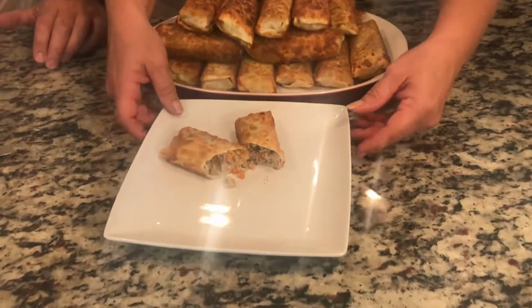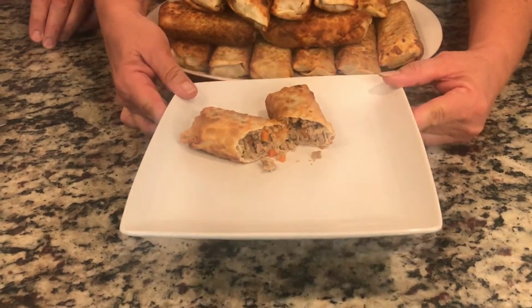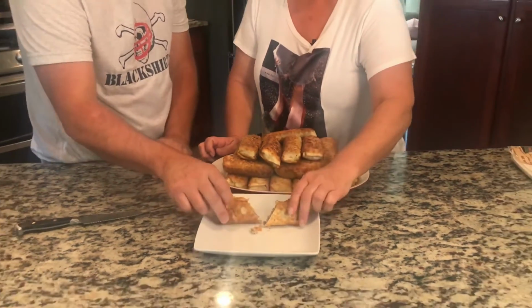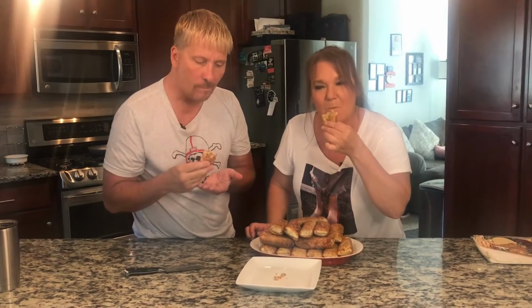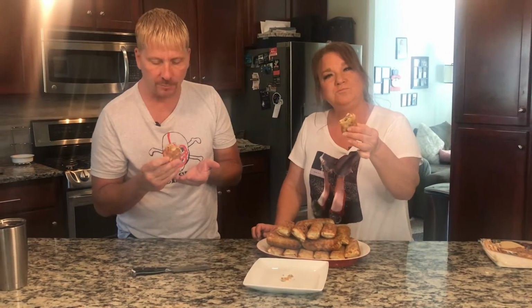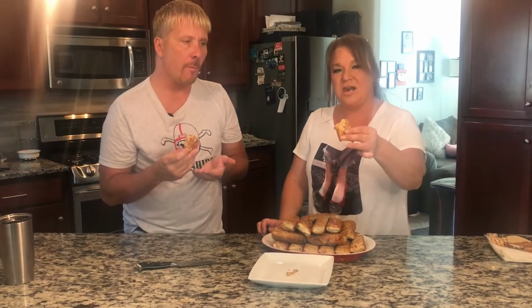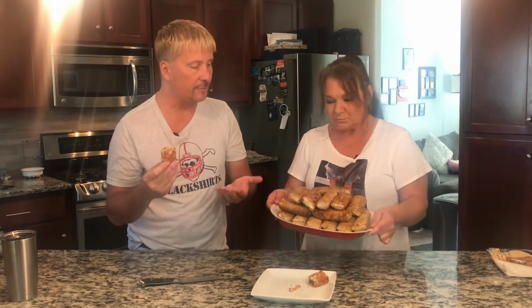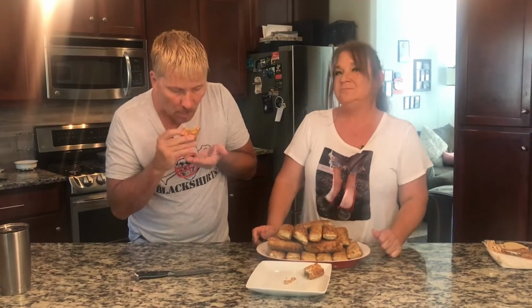How's that look, people? Does that look like a yummy egg roll? Let's try it. Now you can get dipping sauce if you want. Cheers. Yummy. Oh, it's very good. Tastes like an authentic egg roll. So, try it out. Let us know what you think. Feed a crowd. Good for football. Good for anything. Nice finger food.